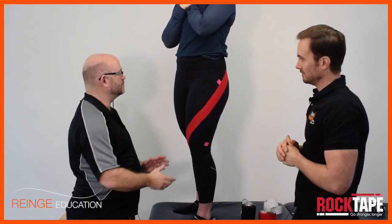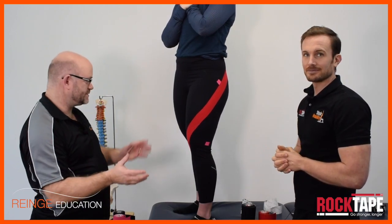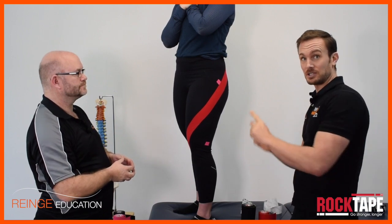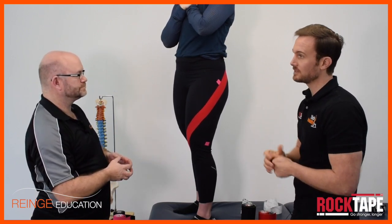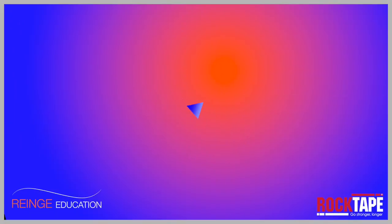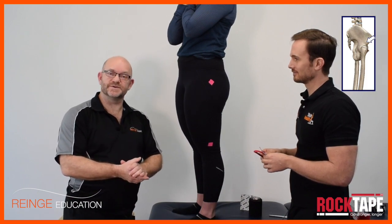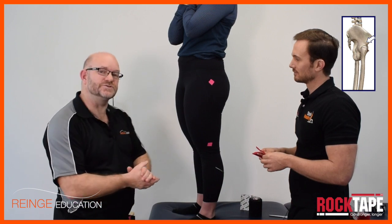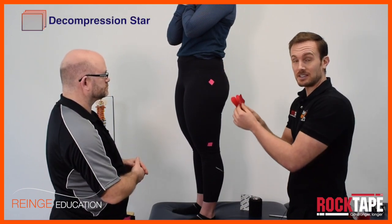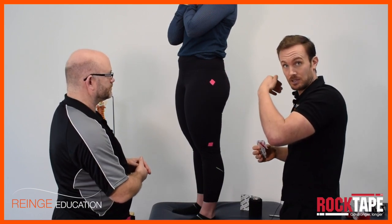If the client's leg is perfectly aligned and doesn't need the wrap, but you're worried they'll overuse that side while the other is healing, can you just put the wide decompression tape on by itself? Absolutely — that's a good opportunity to show a decompression on its own. We'll use the five-centimeter tape to show a decompressive technique that can be really useful for sore areas. This is a decompression star — effectively if you're dealing with a painful area and just looking for pain relief, this is a useful technique, and you might want to use it after hands-on treatment to perpetuate and continue the pain relief achieved in session.